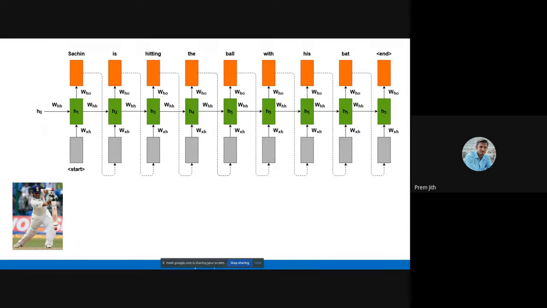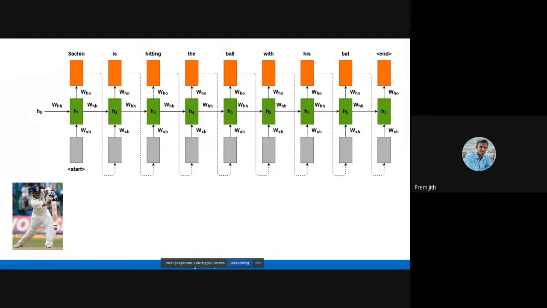And if you want to capture the contextual relationship between the words, you have to use algorithms like a recurrent neural network, or a long short-term memory network, or a gated recurrent unit. Hope you know the difference between these three algorithms. Okay, the recurrent neural network has a lot of limitations like the vanishing gradient problem, and it won't be able to capture very long dependencies in the data. So to reduce that problem, long short-term memory networks were proposed.